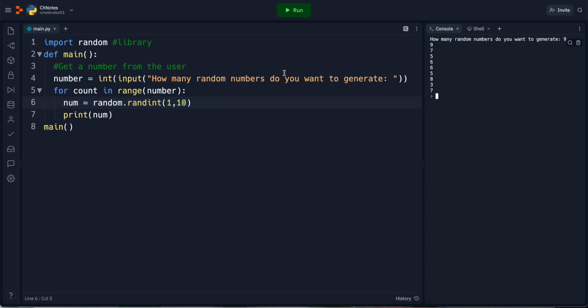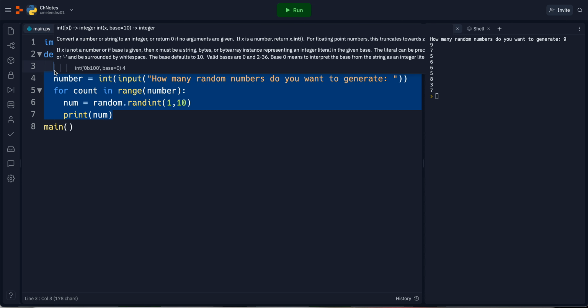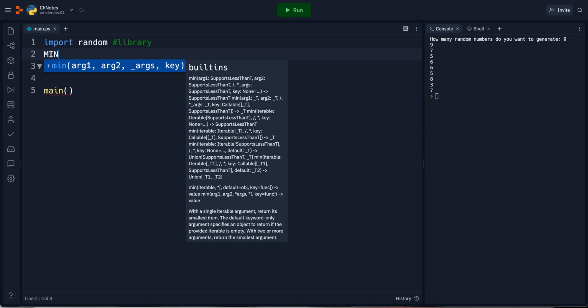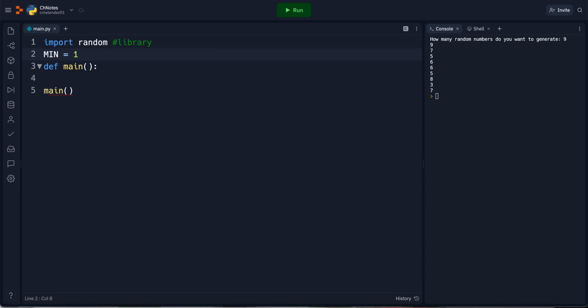You can also do random numbers by simulating a dice roll or heads and tails. So that's just another simple, easy way. If we're doing a dice roll, we're going to say the minimum size is 1, and the maximum on a dice is 6.